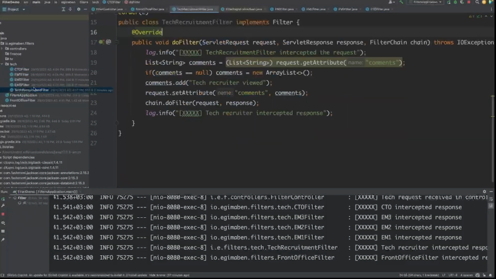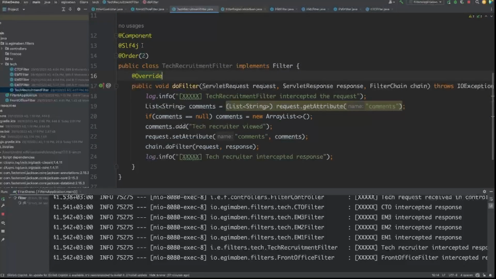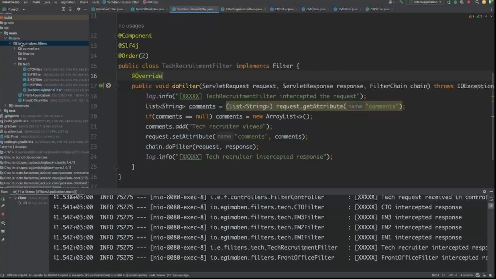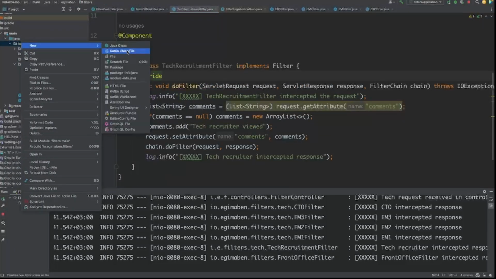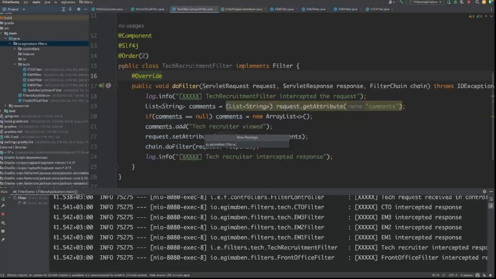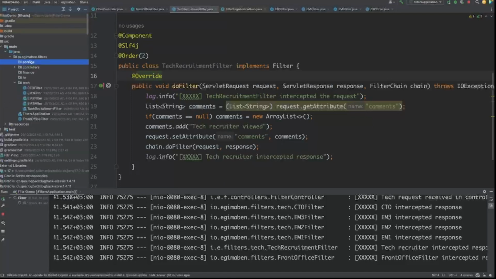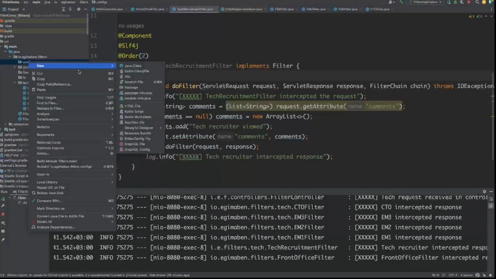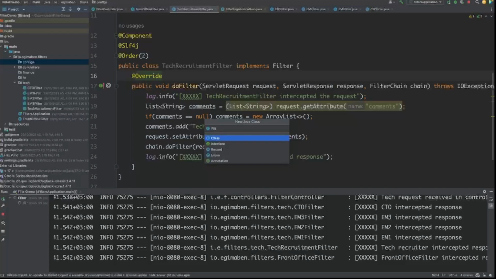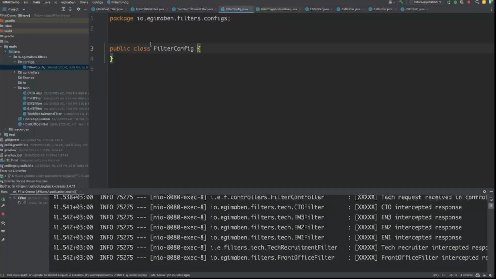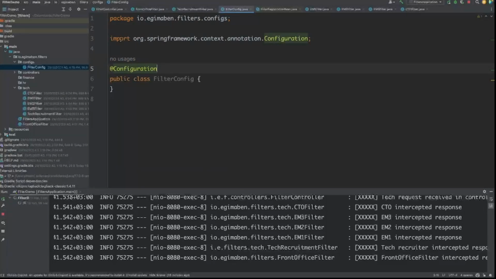So what I'm going to do, I'm going to remove these annotations that make this a bean and that order its place in the pipeline. I'm going to create one central place where we are going to create all our filters. So let me just add a configs folder here, create a central filter configuration class, and make this a configuration class.